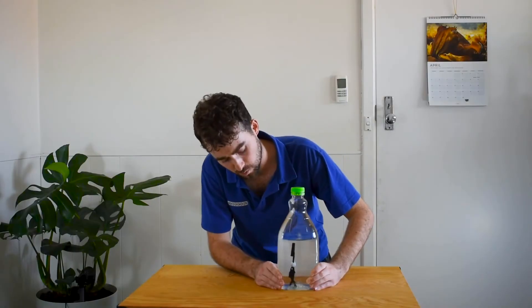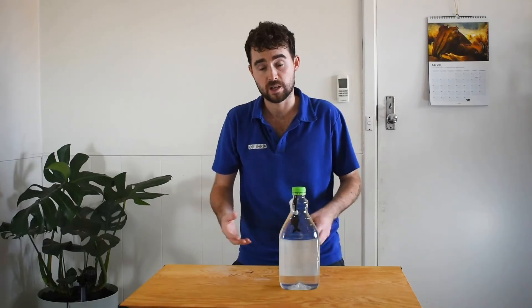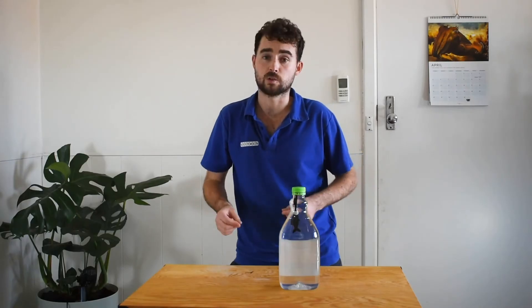How hard do you think you'll have to squeeze the bottle to keep the fish in the middle where it is neutrally buoyant? I want you to try it at home. Fortunately, fish have amazing ways that they can control the amount of air in their swim bladders, which allows them to stay neutrally buoyant depending upon the depth. Different species have evolved different ways of doing this. Herring and eel, for example, will gulp at the air to control that change. Most species, however, use a gas gland that works like an internal scuba tank, allowing them to change their swim bladder's density. If your pen lid doesn't sink to the bottom when you squeeze the bottle, you might need to add more blue tack, squeeze a little harder, or tighten the lid at the top.